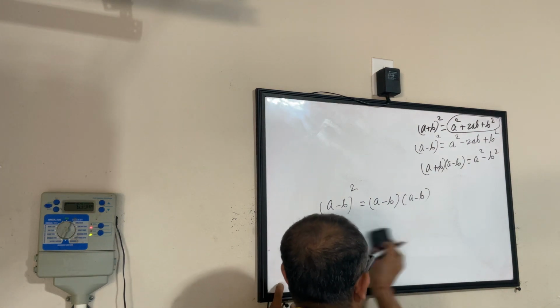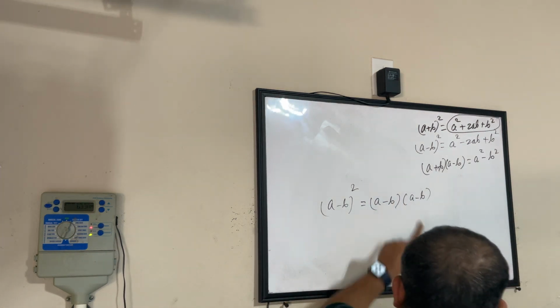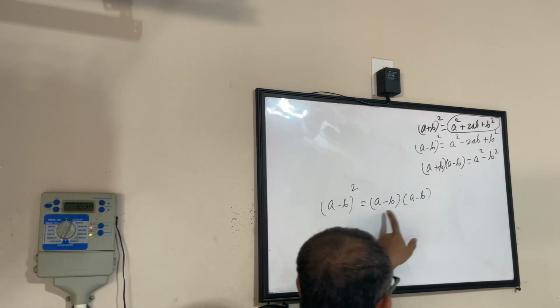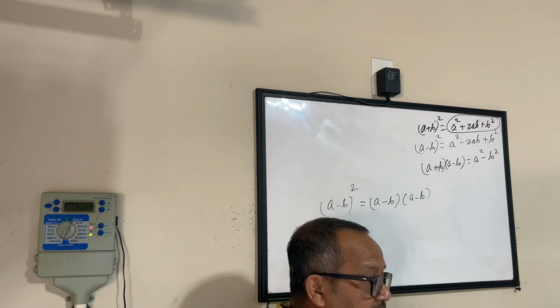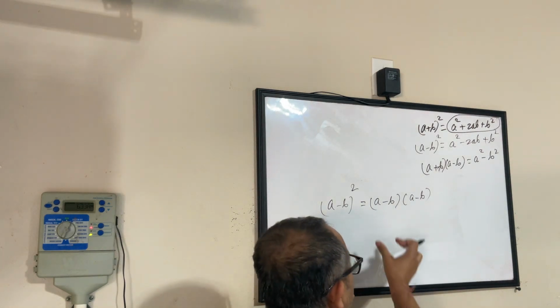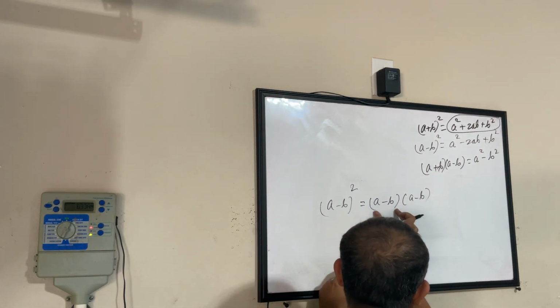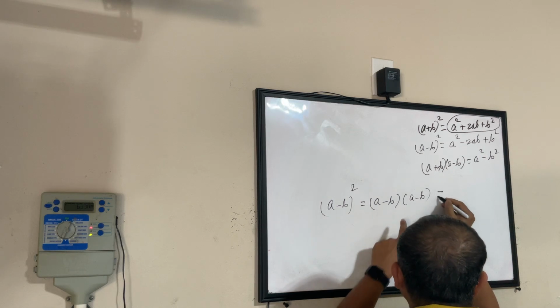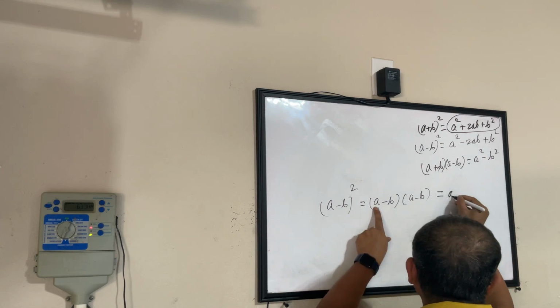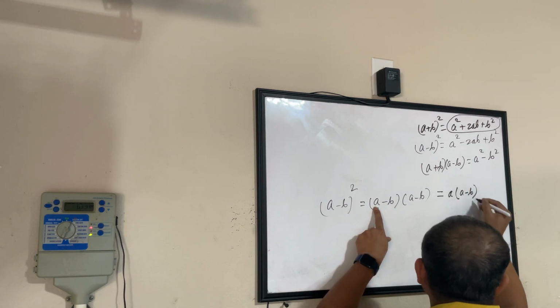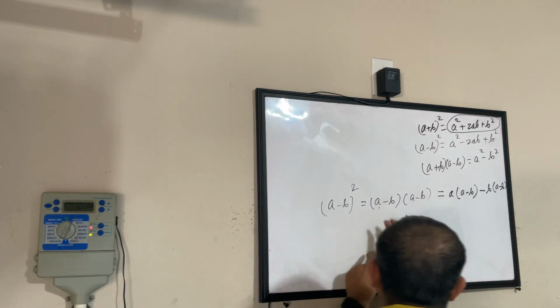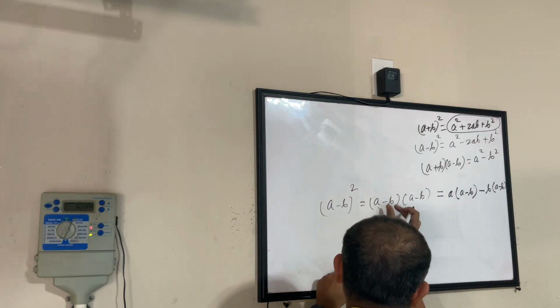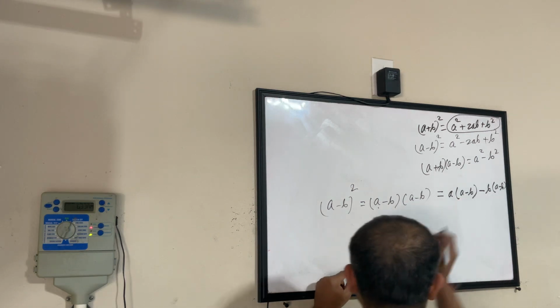Now, here, when I am breaking, I have A minus B into A minus B. This is an example of multiplying one polynomial with the other one. So how will I do? It becomes A times A minus B and then minus B times A minus B. Meaning I am multiplying this with the whole thing and then this with the whole thing. That's what I have done here.